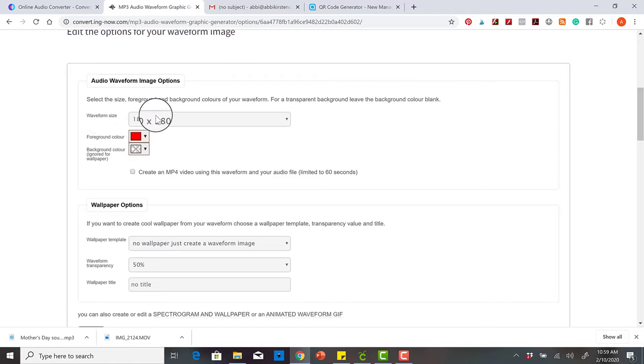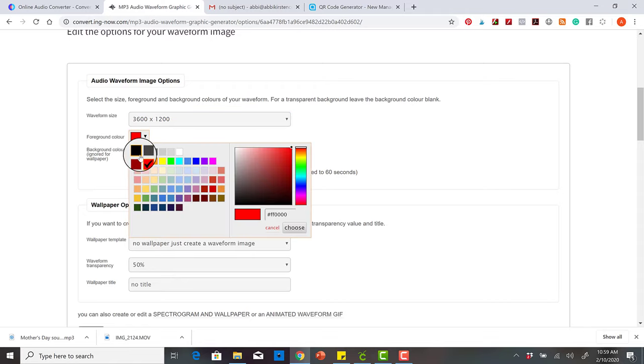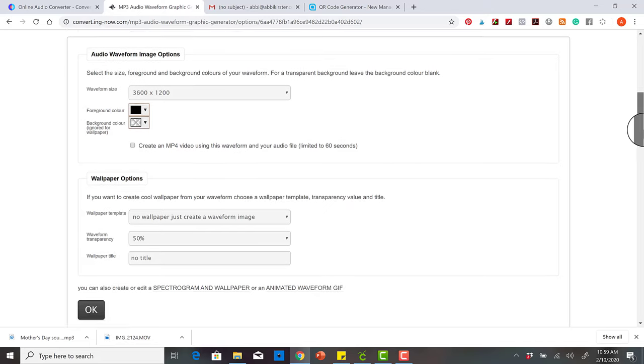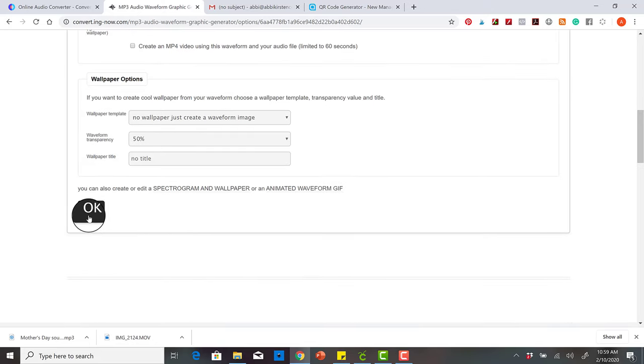This waveform size, I like to select the largest option because it's just going to give me the highest resolution, and I want my resolution to be good. So when I bring it into Design Space, I'm not getting any jagged edges that shouldn't be there. The foreground color might be set to red. I like to change it to black, so I'm just going to do that. And then once I do those two things, I'm going to come down here and hit OK.